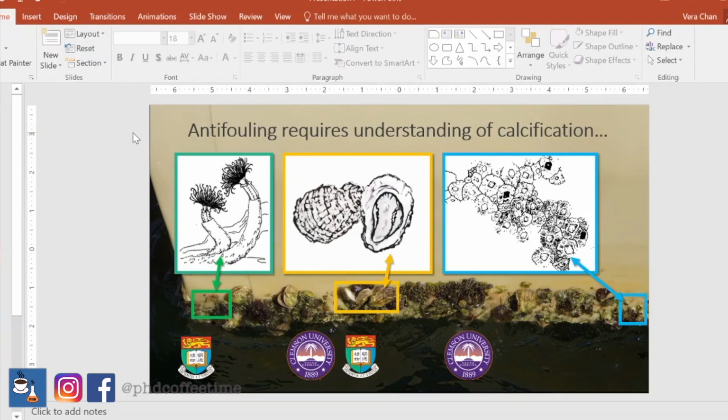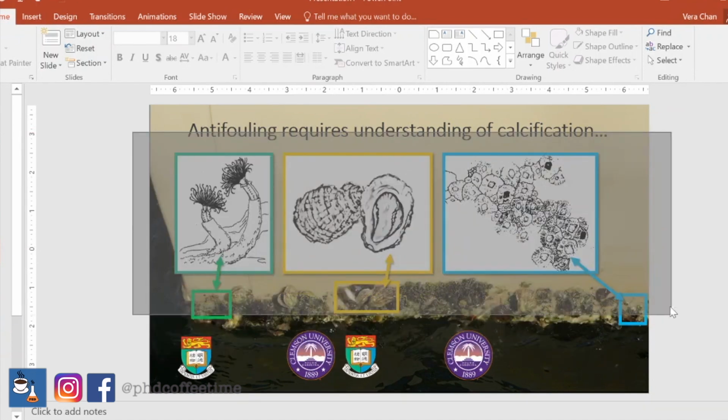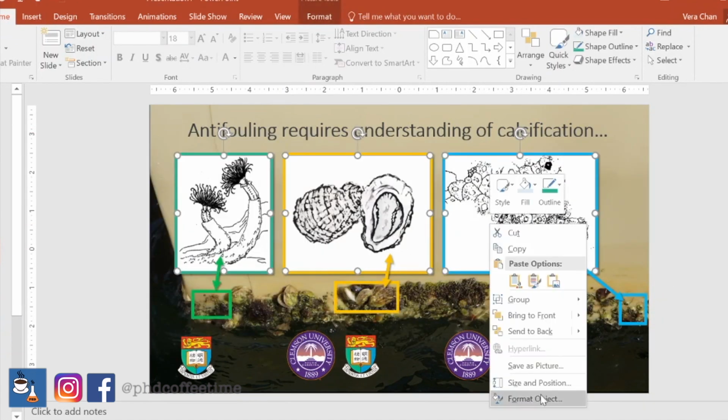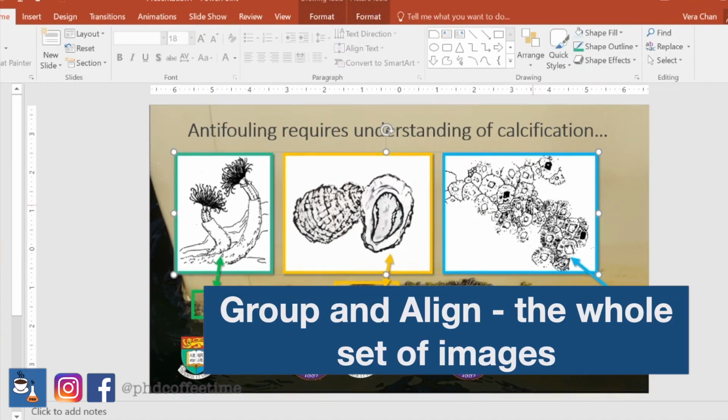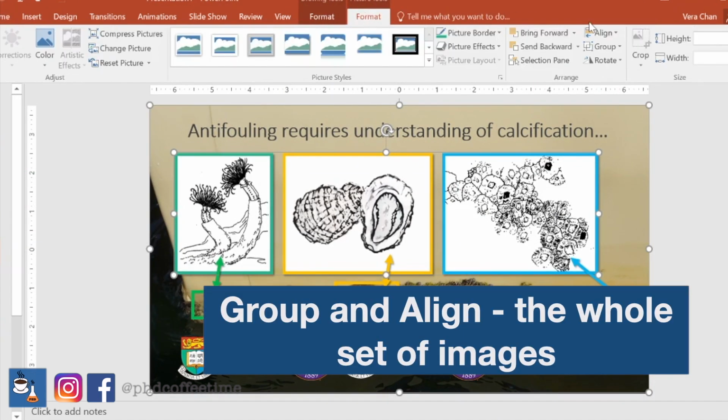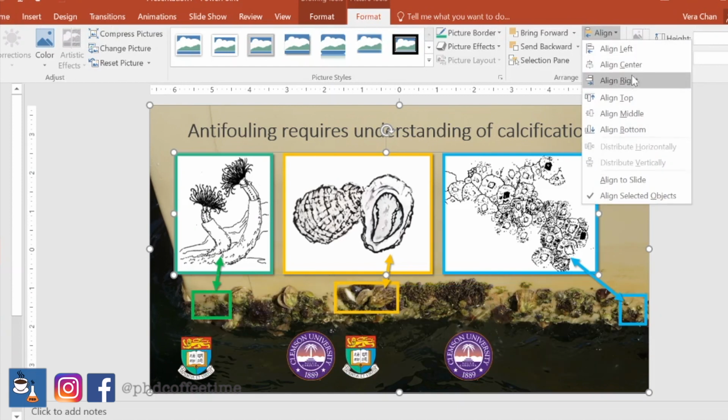Sometimes you may want to align multiple objects with the exact spacing and put them in the center, such as these boxes. I want them to keep the same alignment, but I want it to be placed exactly at the center of this slide. So what I could do is I can hold down on Shift again and select all three of these images. And then I can align this to the pictures that I have in the background and align them in the middle axis.